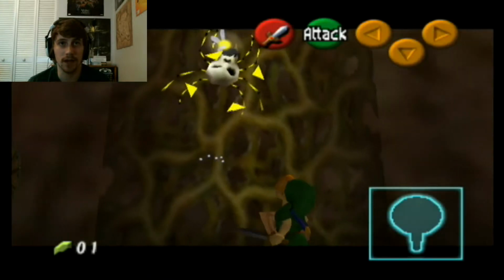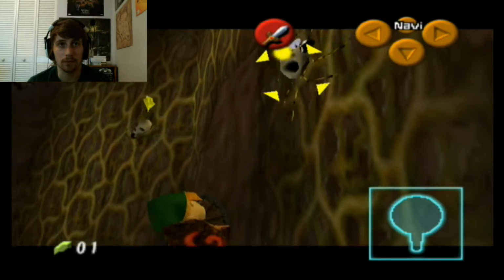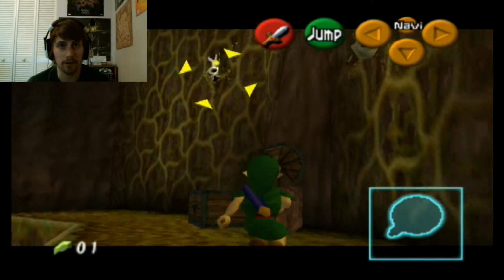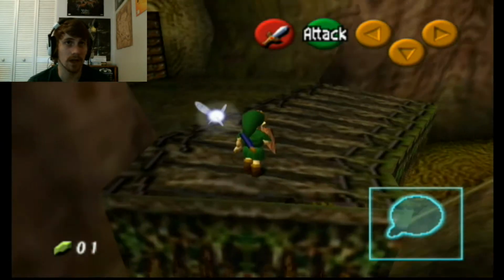Careful not to touch it. Yeah, we can't really take that out yet. We need to get... No. How do I unfocus? Oh, okay. Just disengage. We can't take them out yet.